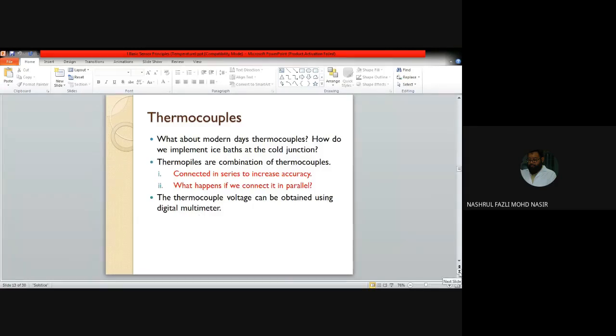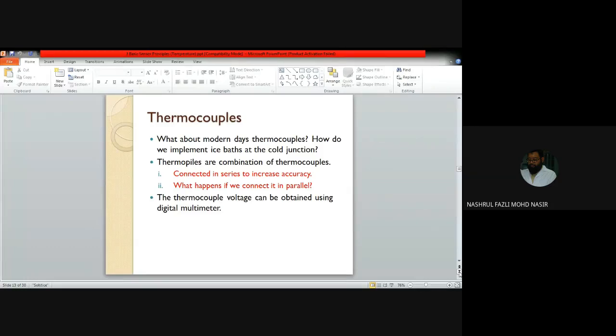So there's a question there. I hope that you can find out that in the time of Seebeck, people implemented the ice bath to have the cold junction. That's why they have the term cold junction, because of the triple point, and because of the ice bath you have a cold junction. Now how do you make the cold junction? If you are curious, please have a reading. Please search it through Wikipedia or something.